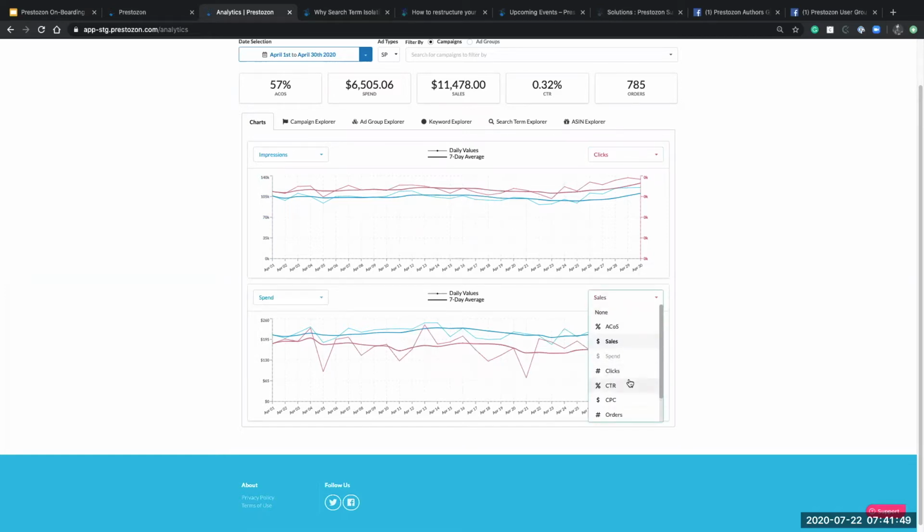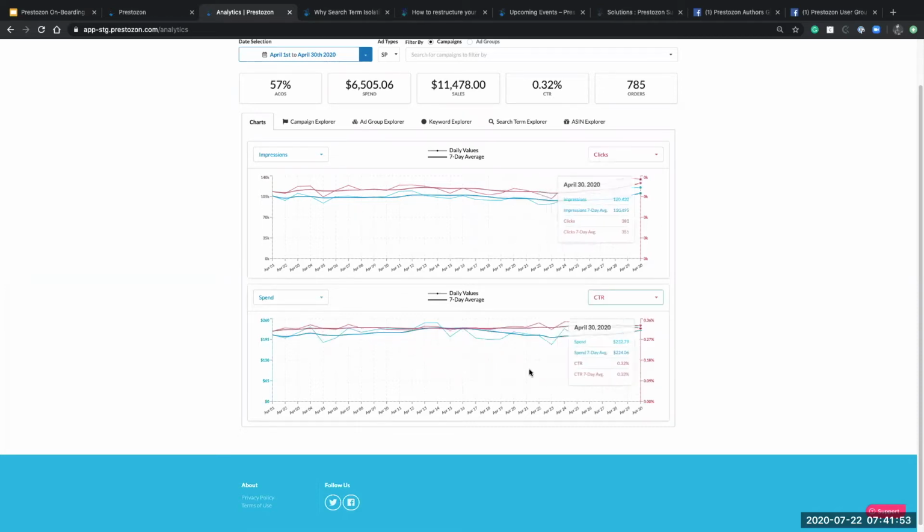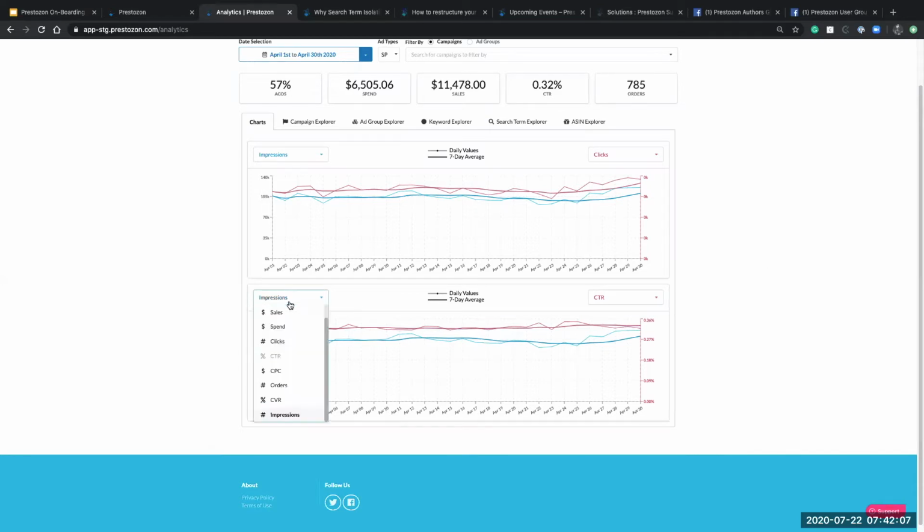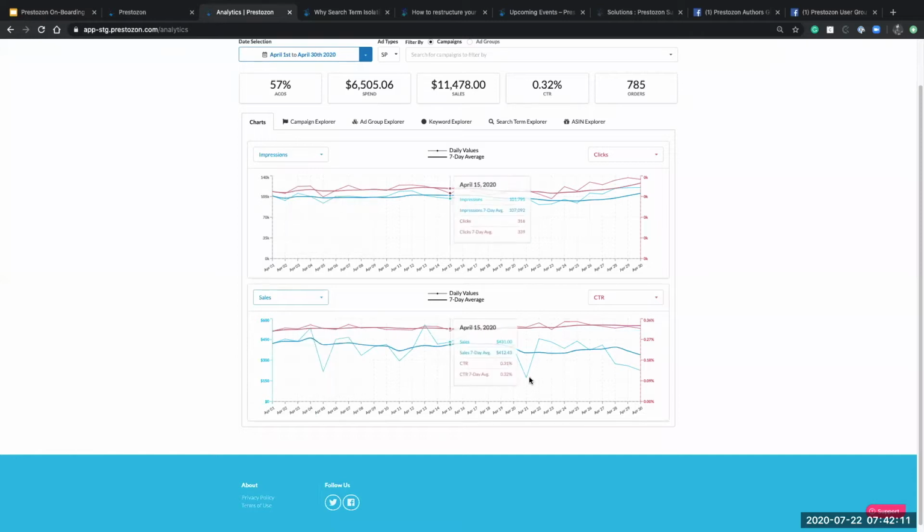The metrics that are shown in these charts, you can see Ariel is showing that you can swap those out. You can have two metrics in each chart, and then we have two charts so that you can see those four metrics side by side at a glance. These charts are just a really great way to get a quick overview of your account performance, and a great way to get some insight.